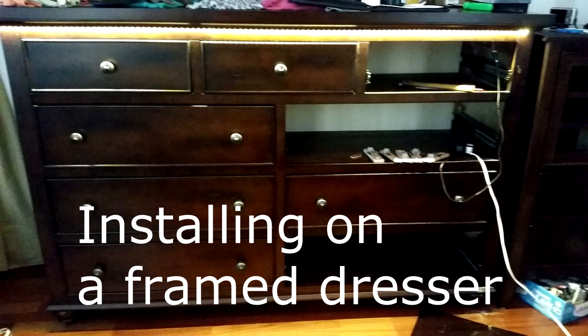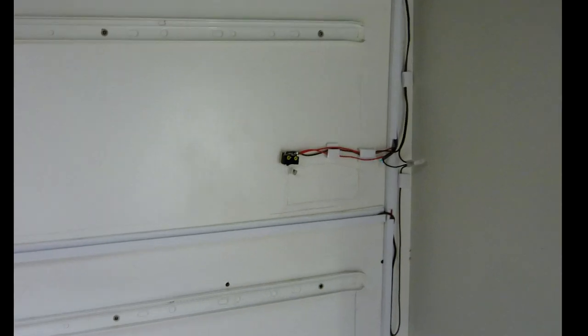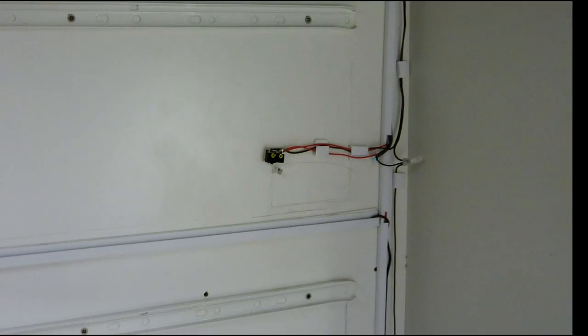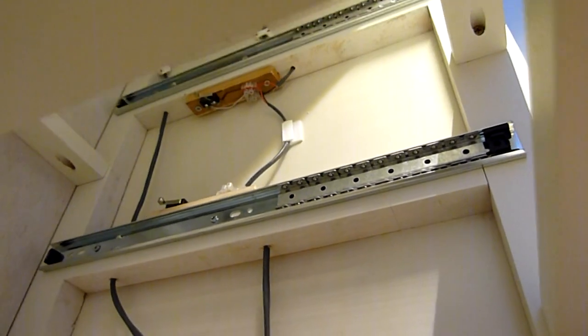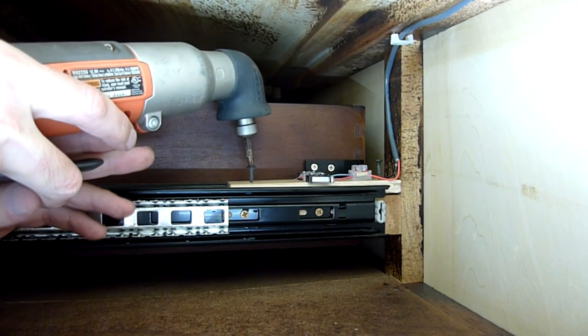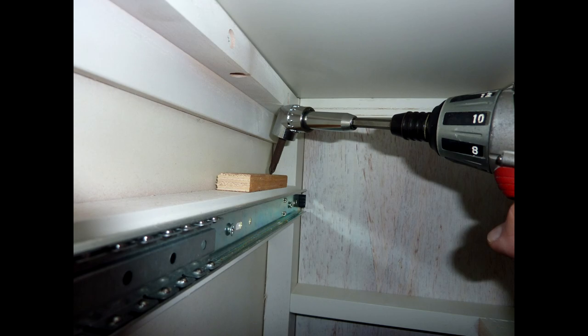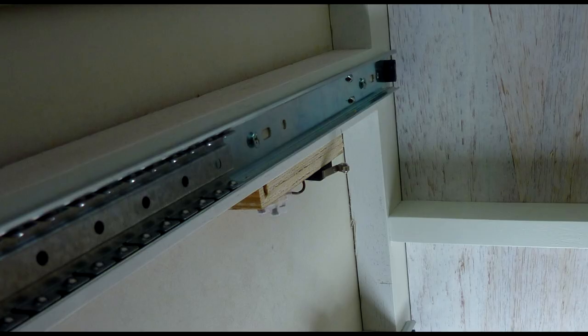This part covers doing a framed dresser. When the drawer slides are mounted directly to the side, normally the wiring is done from the back since you can't get the wires around the drawer slides. In a frame cabinet, you have the option of drilling holes between the levels to bypass the drawer slides. Determine where you're going to install your switches — it should be where it's easy to get a screwdriver in. In some cases, that might entail installing the switch on the bottom side of the rail.